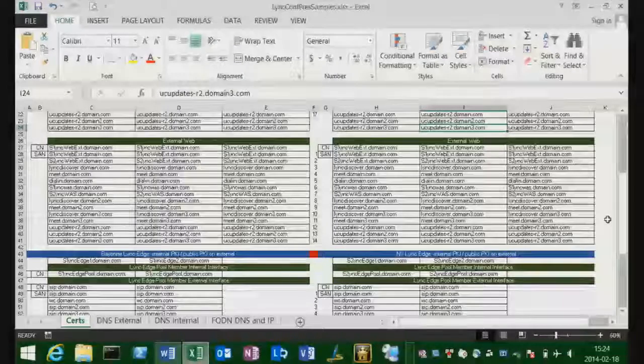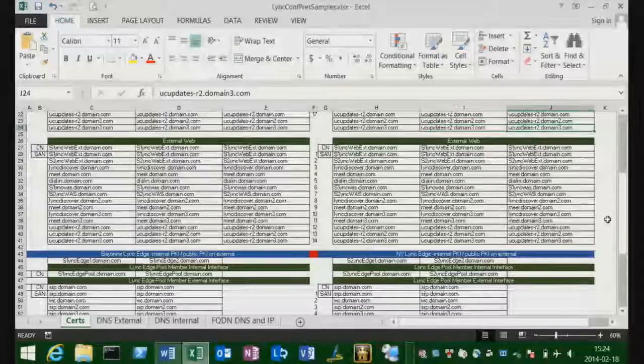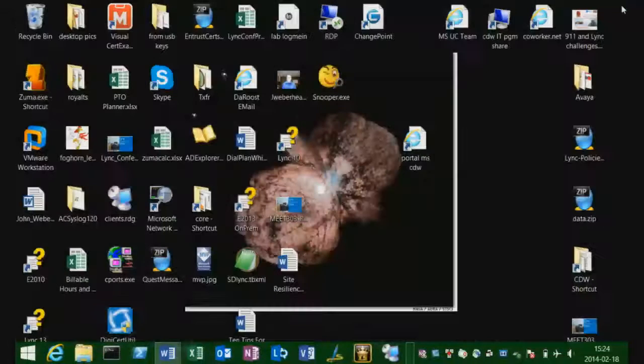So what we found is that the Lync client on Macs do not like internally issued domain certificates. So there's two ways around that one. There's an extension that you can do to AD that allows Macs to join the domain, at which point they get shoved the cert, like any other AD member. That works pretty well.